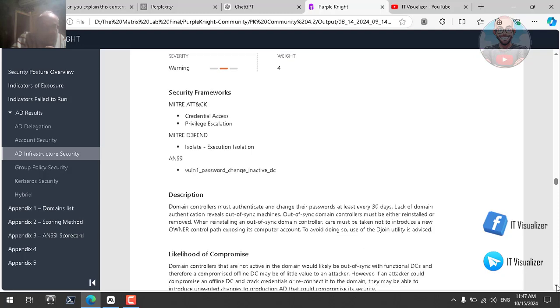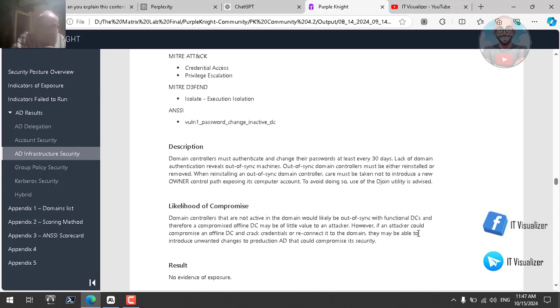It is a very famous utility that will rejoin the domain controller to the domain.